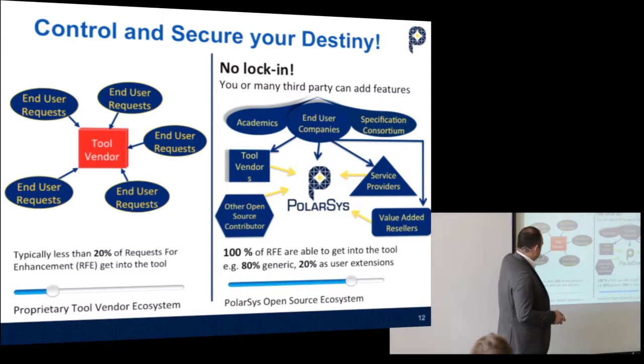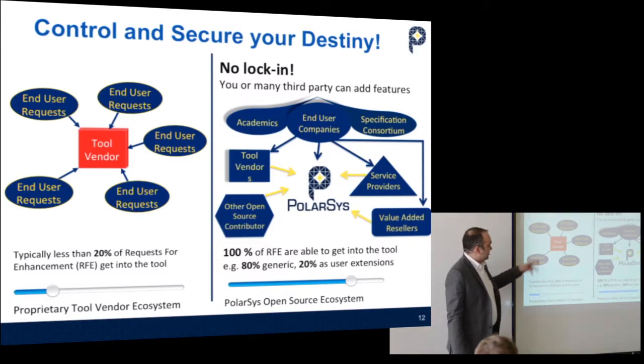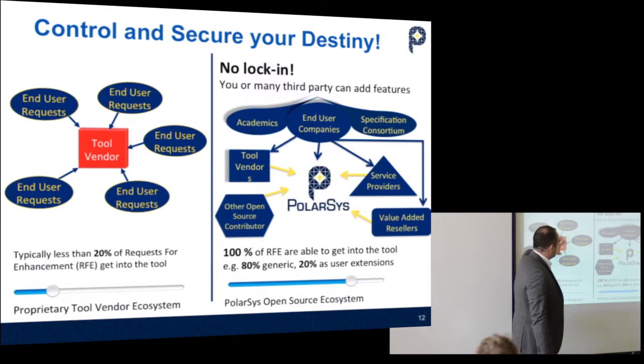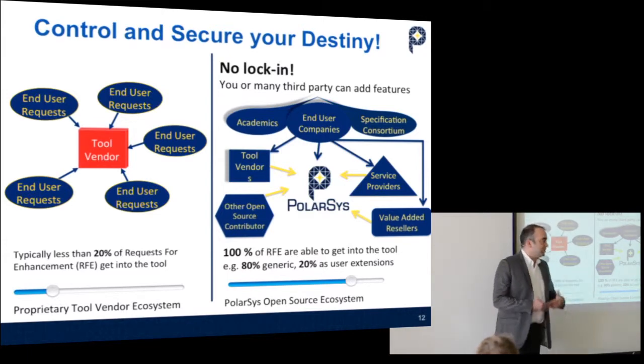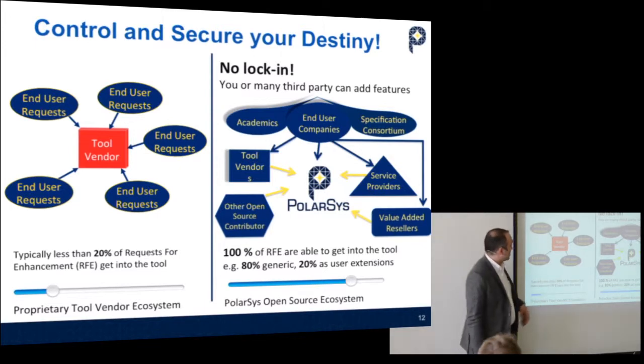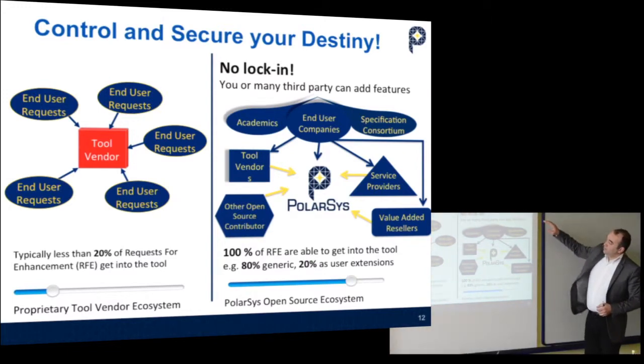The main idea was to switch from a situation in which users like Airbus, Thales, Ericsson, and others acquire their tools from a tools vendor, and then send their requests for improvement or bug fixing to the vendor, and the vendor selects which improvements to put in the roadmap, so they have very little control over that. The idea with moving to PolarSys is that you have no vendor lock-in because you are in an open source landscape.